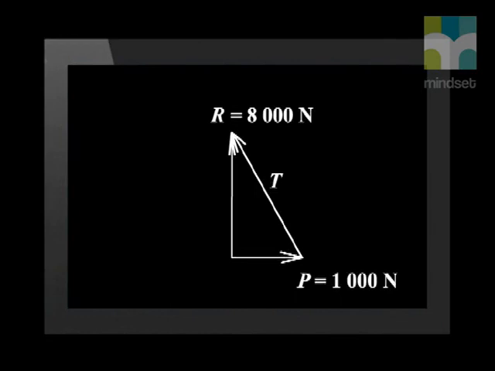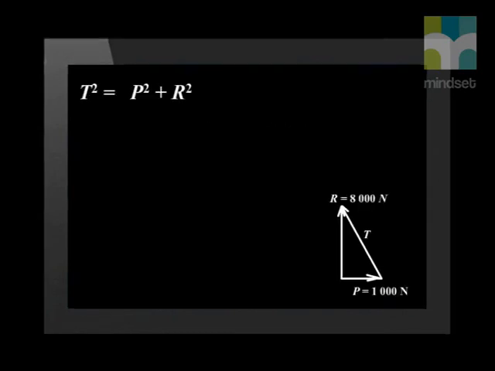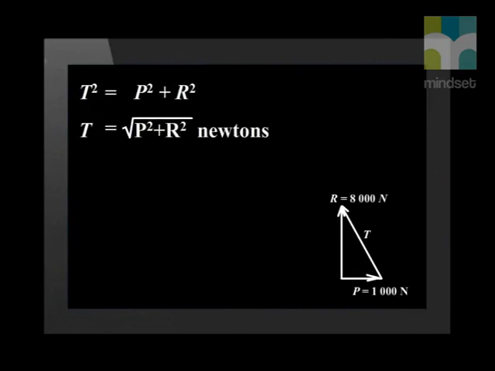Now we'll just look at the magnitudes, that is, the lengths, of the three vectors. You can see that we have a right-angled triangle because R must be vertically up and Andile pulls to the right horizontally. Pythagoras' theorem for right-angled triangles tells us that length T squared equals length P squared plus length R squared. So now we can work out the length of vector T by taking the square root of each side of the equation.